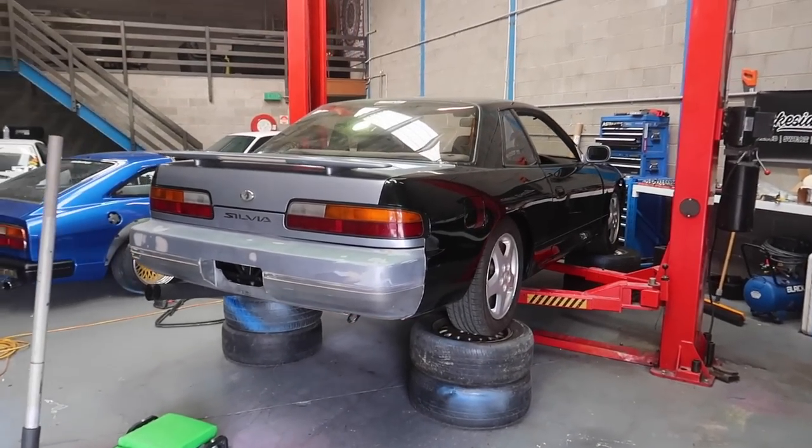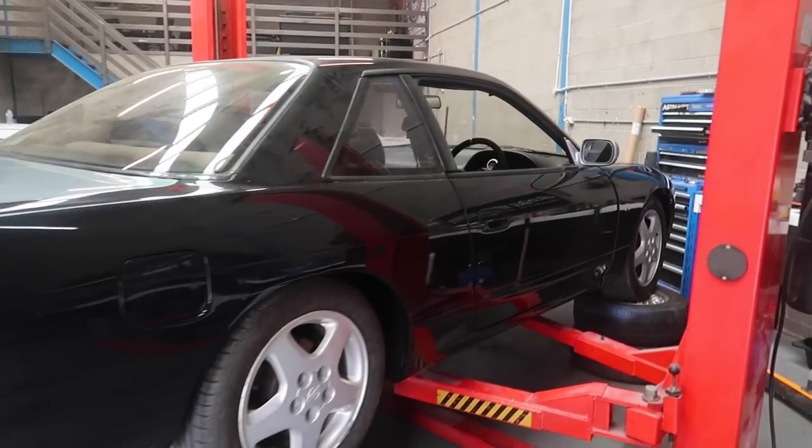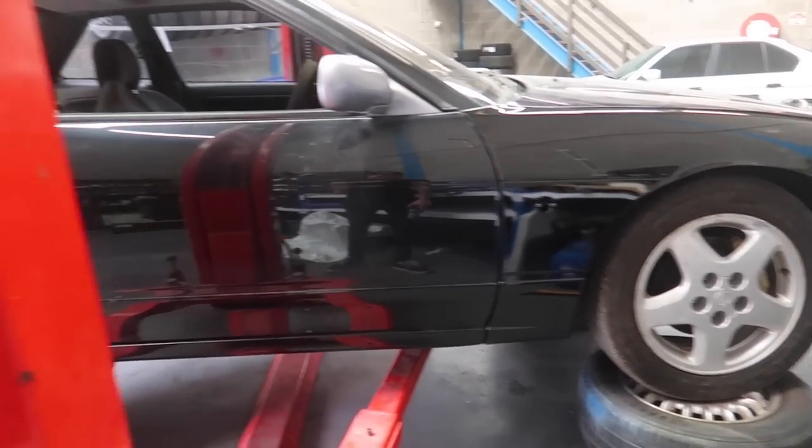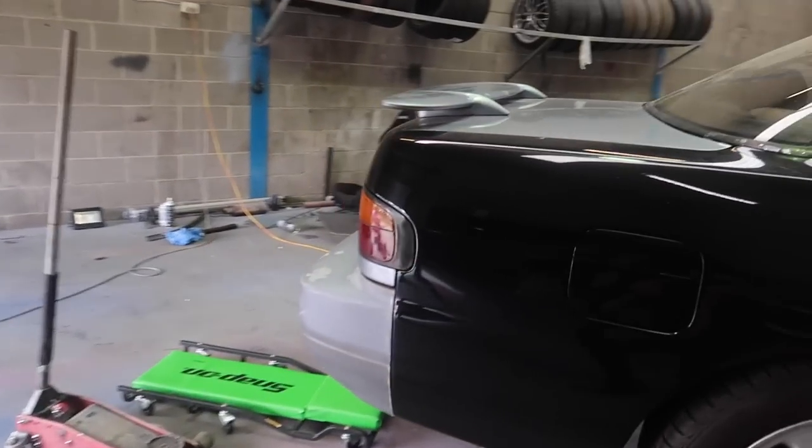Hey Dan, look, Dan's S13 is in here. Last time it was on the hoist, it was a bare shell. Now it's a car that runs, drives. It's all brand new underneath, and we're just doing a quick alignment on it. The shop really is getting used now. Loving it.